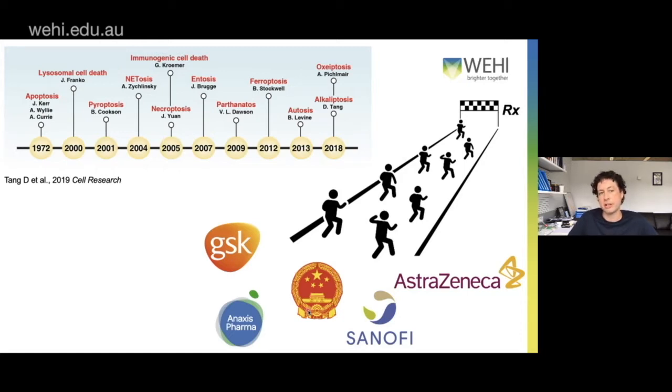By comparison, the term necroptosis was only coined in 2015, and many of the key understandings of the pathway have come since then. So owing to this recency and the promise of this new cell death modality that hasn't been targeted, many pharmaceutical companies have embarked upon discovery programs to develop anti or pro-necroptotic agents. And so we're talking GSK, the Chinese Ministry for Science and Technology, Denali, Sanofi, AstraZeneca, and indeed many of us here at WEHI together with Naxos Pharma are looking at bringing the first necroptotic targeted drug to market.